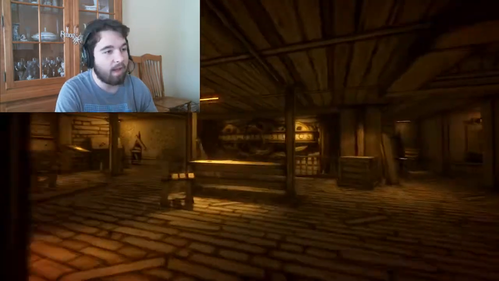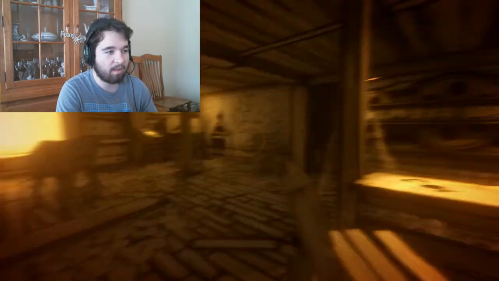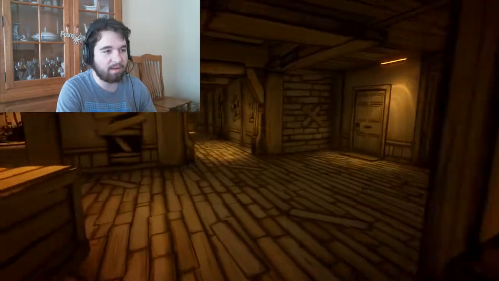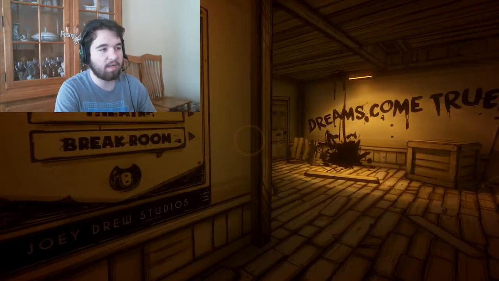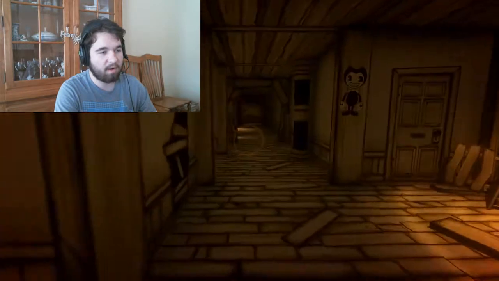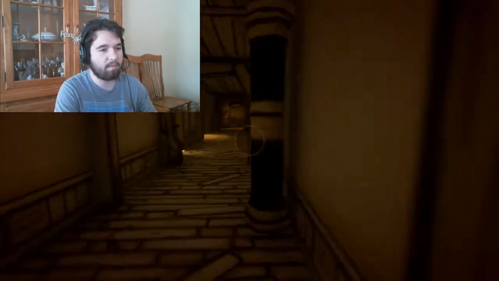Okay, that's neat. I like how the film wheels look now. These used to be all blocky and stuff, and that looked kind of weird. But now it looks way cooler. Oh, they got little direction signs, like they had in the new chapter. The ink machine, the theater, and the break room. Was there a theater before? I don't know about the break room, but I don't think the theater was there before. I don't know anything about a theater.